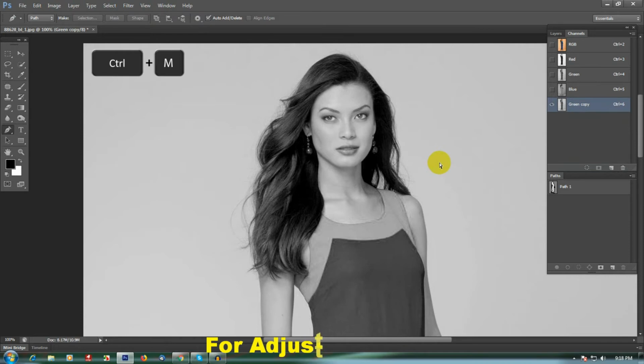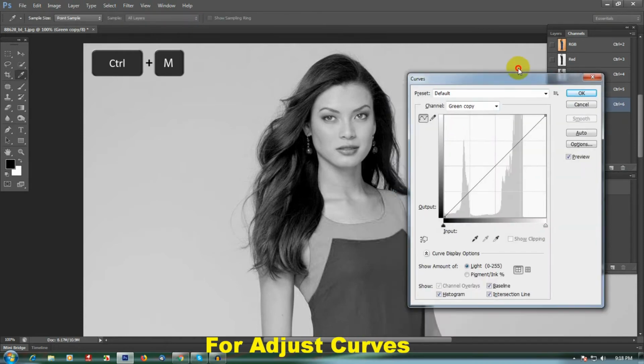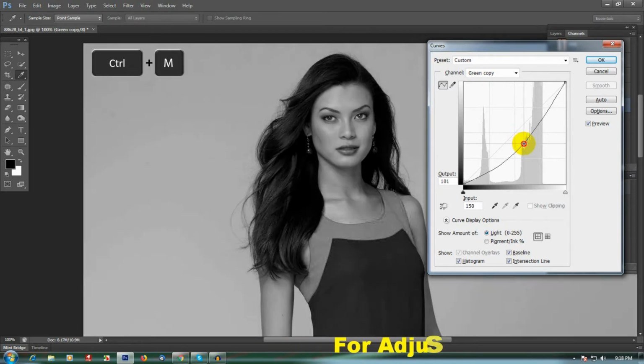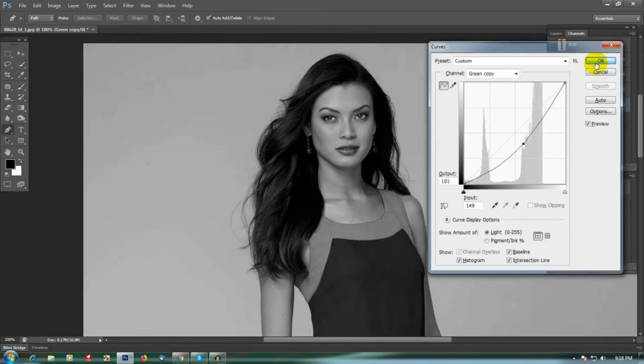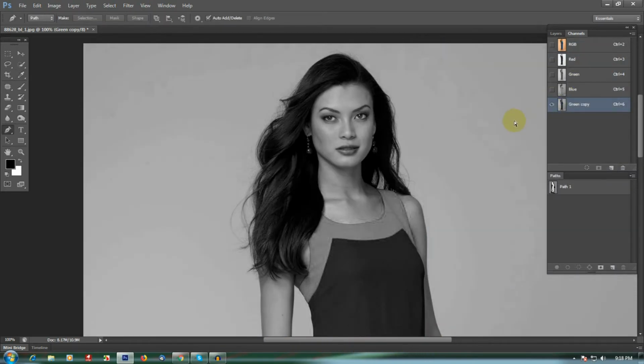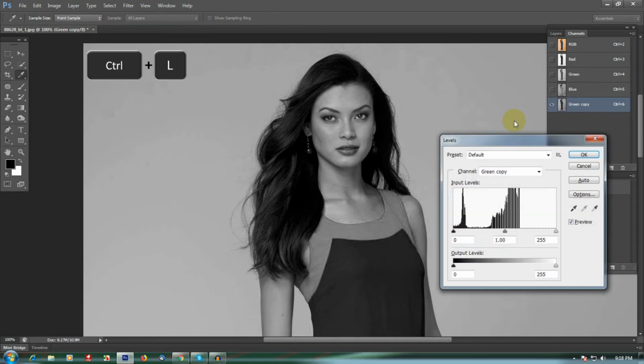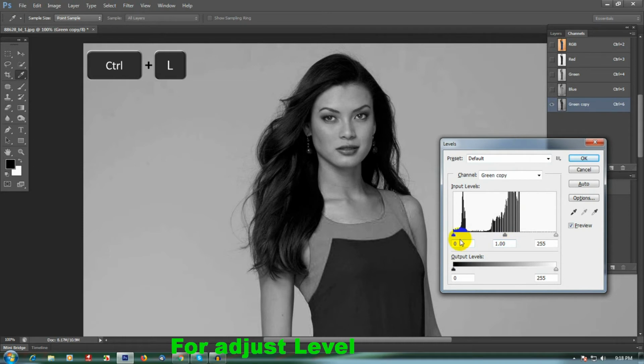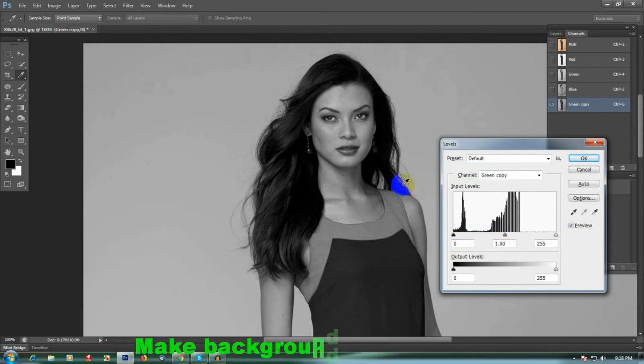Press Ctrl M to adjust the curves. Press Ctrl L for levels. Try to make the background more white and the hair area more black.